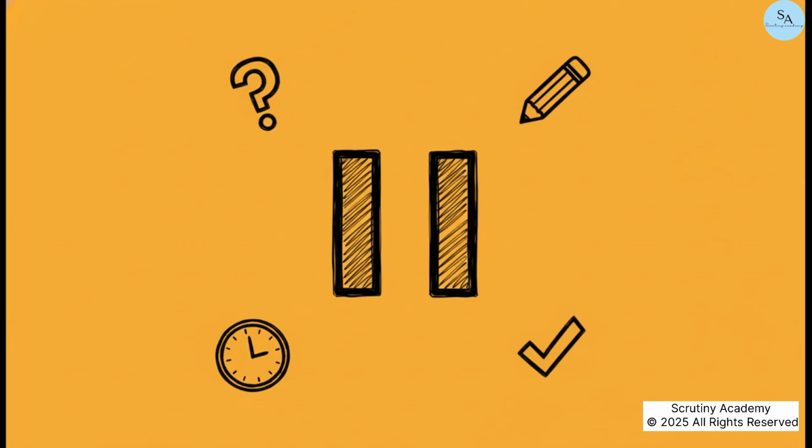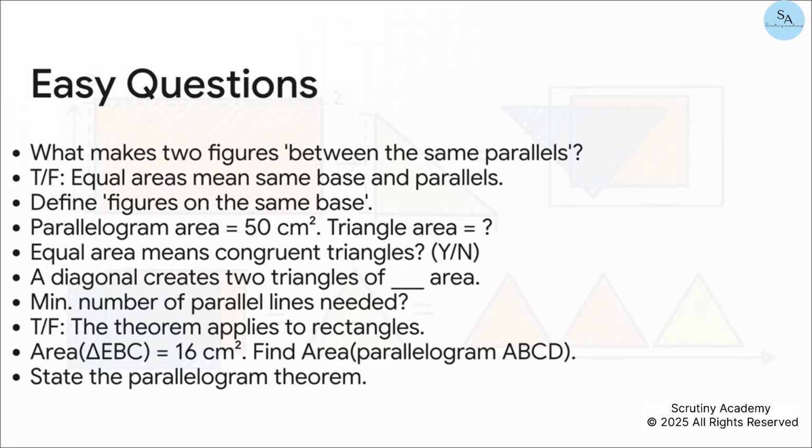All right, time to put what you've learned to work. We're going to go through a few sets of questions, starting with the easy stuff and then working our way up. I'll put the questions up, you just pause the explainer and solve them at your own speed. Ready? Let's start with the easy ones. Here are the first 10 questions to check your basic understanding. Go ahead and hit pause now and work through them.